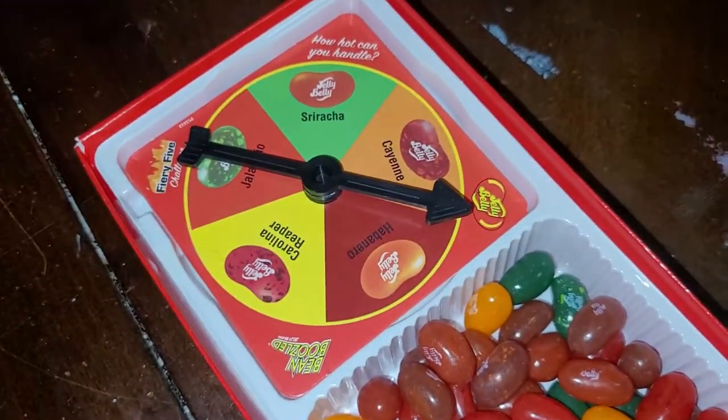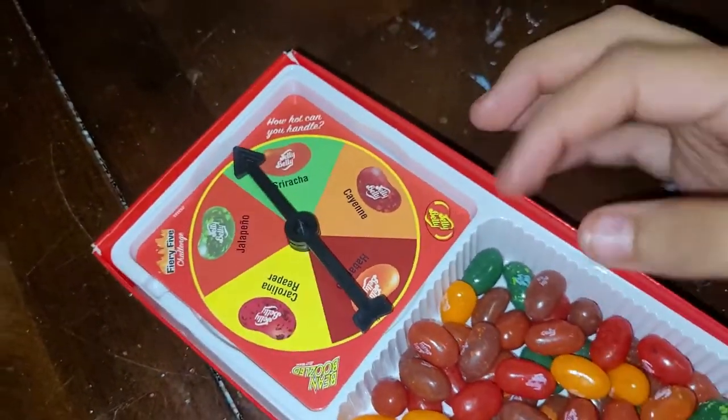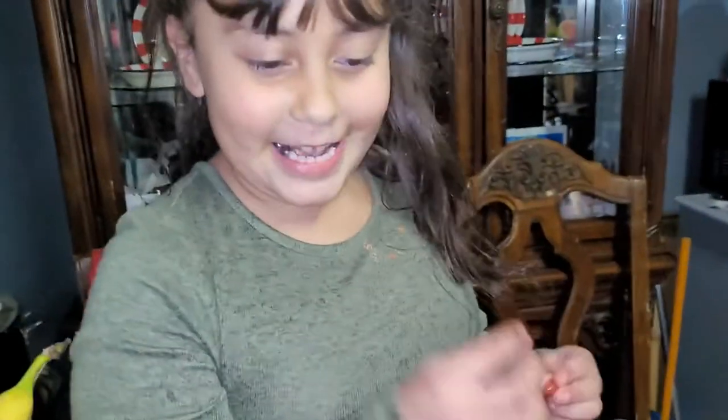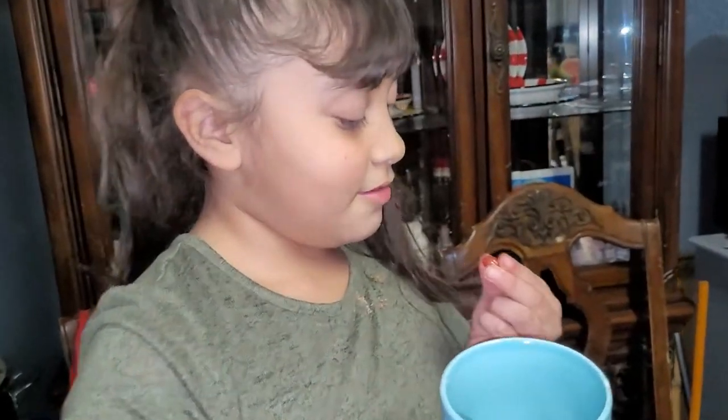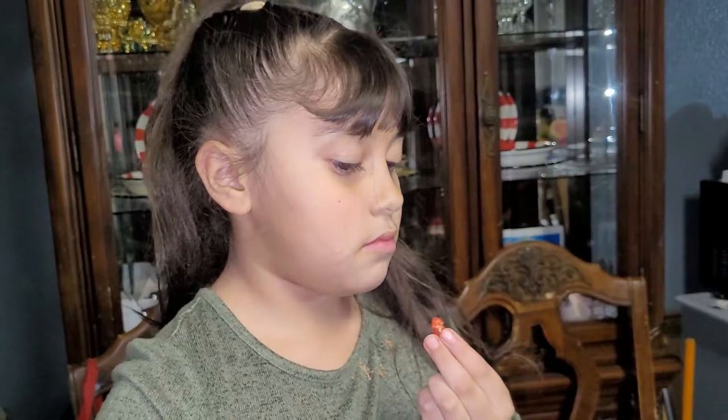Jasmine's turn. The middle. Yeah. Do it again. Oh, the least. That's the least one. Okay, let's get her reaction. She's like, let me bring the milk closer. Come on, put it in your mouth. My tongue still burns. Is it hot?